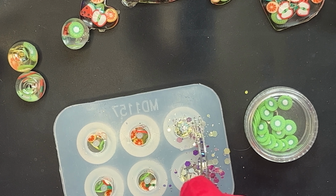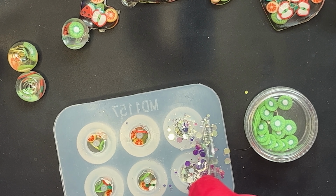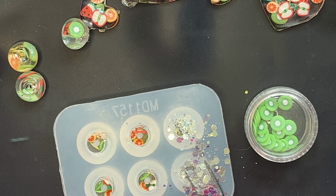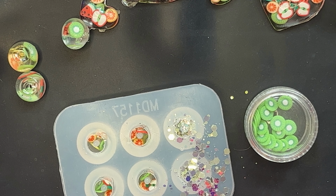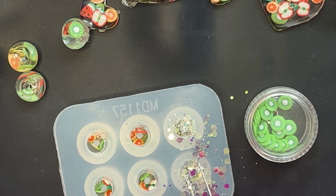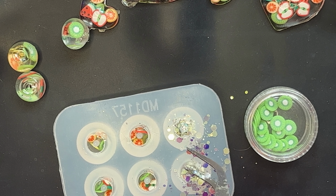Right, I'm back, and as you can see, I'm trying to get glitter to go into these. I'm sure there's an easy way of doing it. Probably mixing it with the resin first would have been the easier way. Anyway, some of it's going in. This glitter is Jack Frost from Glitter Stella.